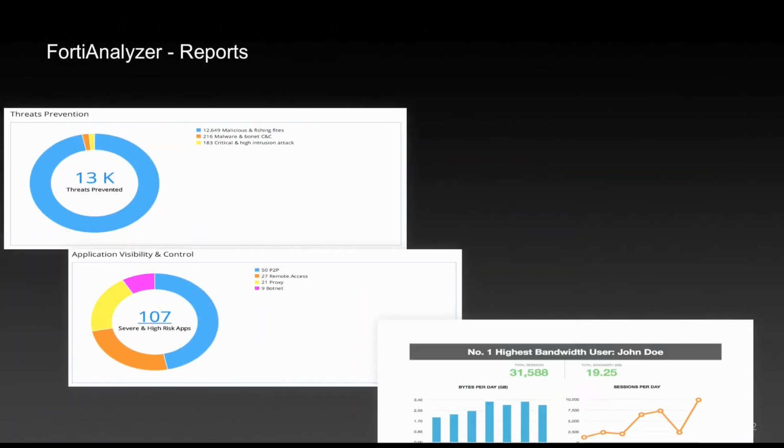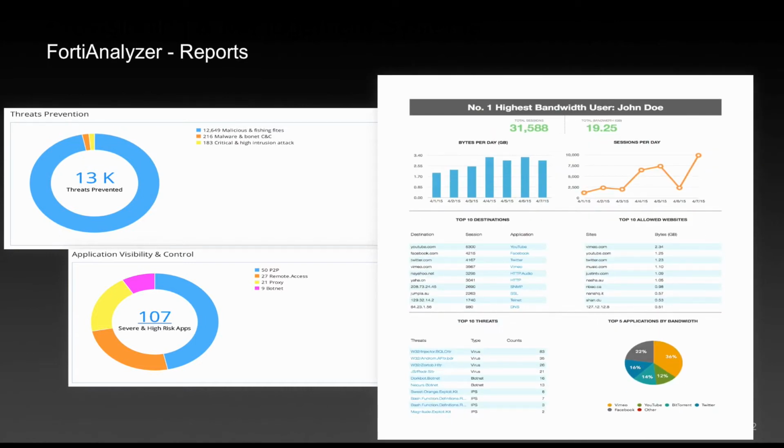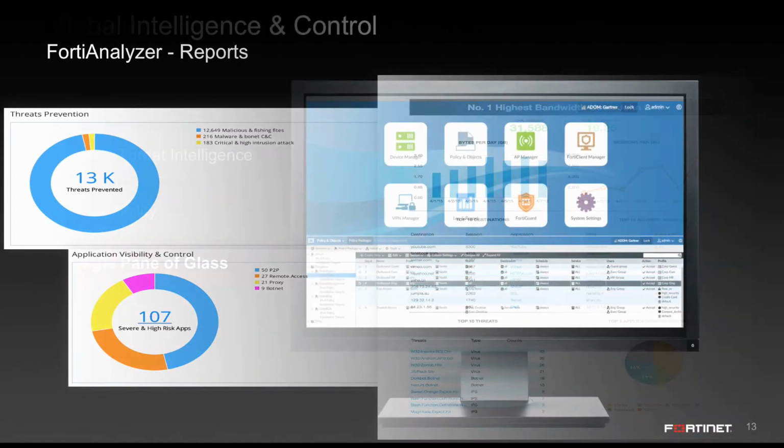Just some nice reports that you will have as well, very granular reports where it can tell you the bytes that have been sent per day. You can look at the top destinations, allowed websites as an example, and very nice, it can give you a breakdown of the top 5 applications by bandwidth. So it's a very nice view that you can have on what's happening within your environment.